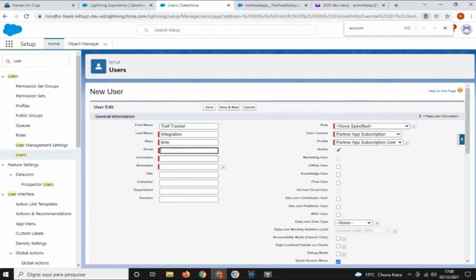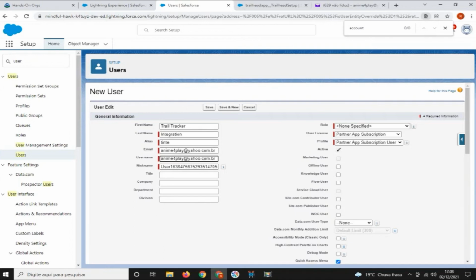The email should be a valid email, so I'm gonna use one of my secondary emails. And the username always has to be unique through all the orgs on Salesforce, and it has to have an email format.